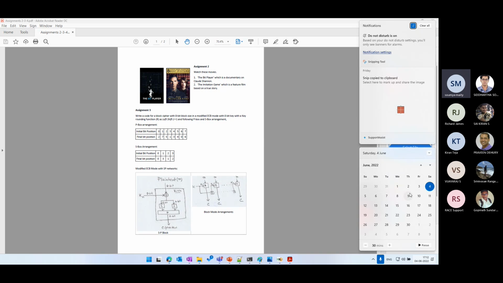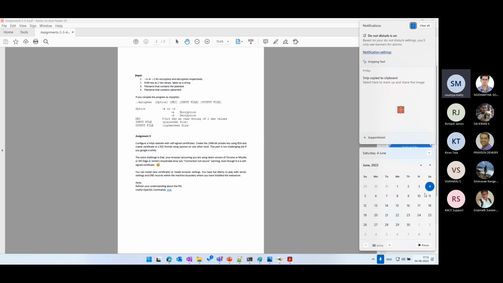So how will you grade that assignment, sir? How can I grade for that? I will check the IMDb rating you have given, and you have to write a review on IMDb. I will check that. Sounds good. Sure, because I already watched it. Okay, then write an IMDb review. Fine. From that review, I will judge. Okay, then assignment 3, this one will also be submitted on the 18th.